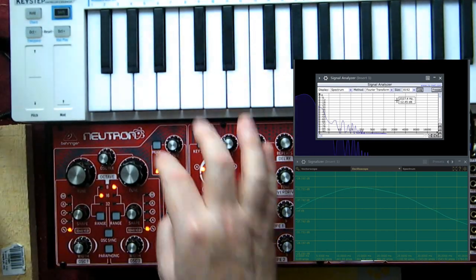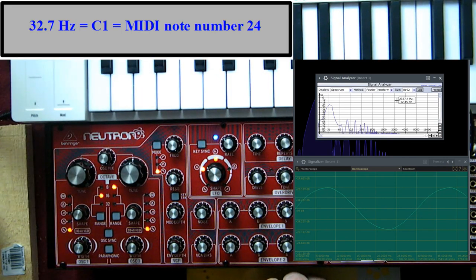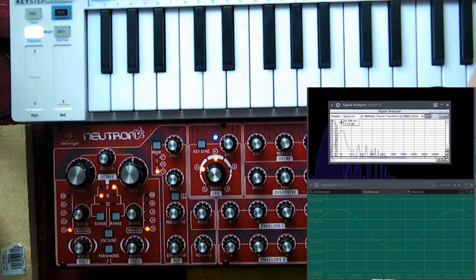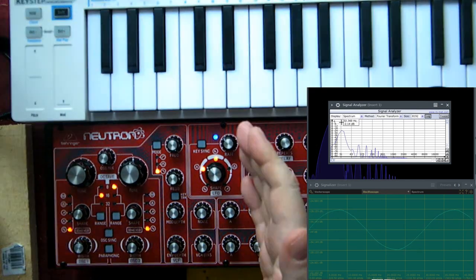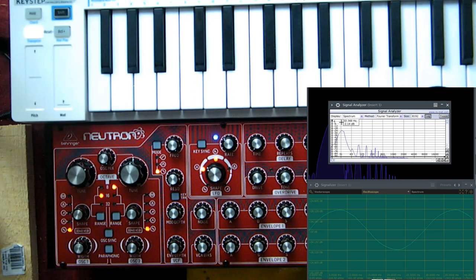It's without practical use, talking about melodies and things like that. It's MIDI note number 24 in middle position. I get the correct frequency of MIDI note 24, which is a C1 with a frequency of 32.7 hertz. Yeah, and we see it here. Okay, the whole playable range of MIDI notes without turning the tuning potentiometer per register is therefore 6 octaves, from C1, MIDI note number 24, to C7, MIDI note number 96.